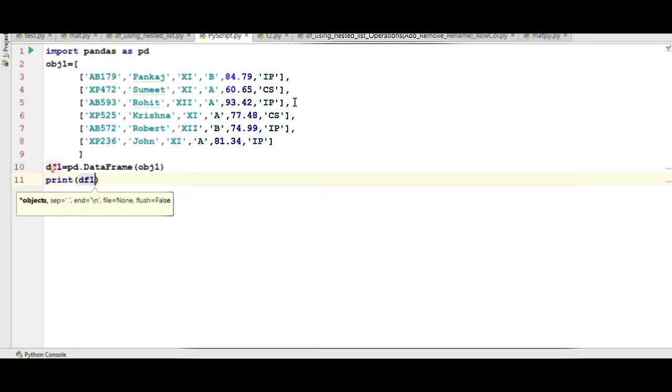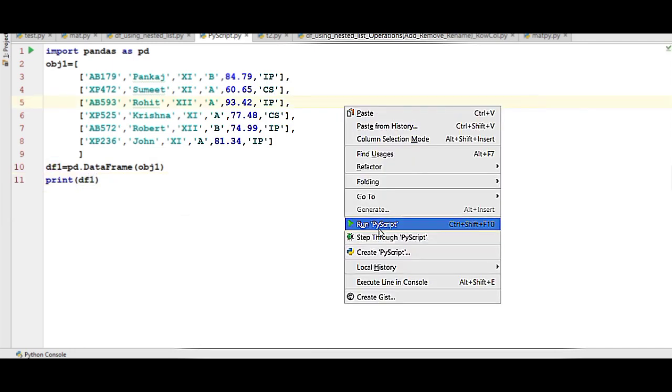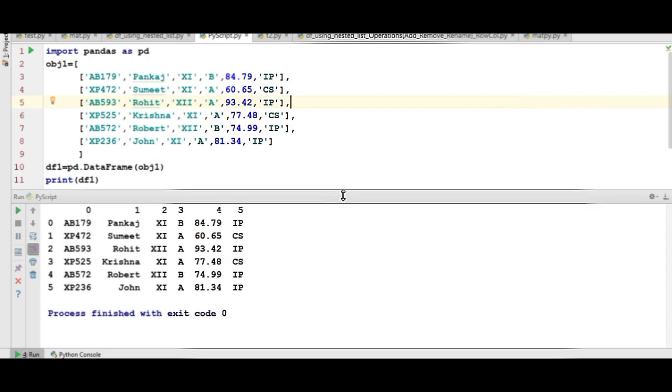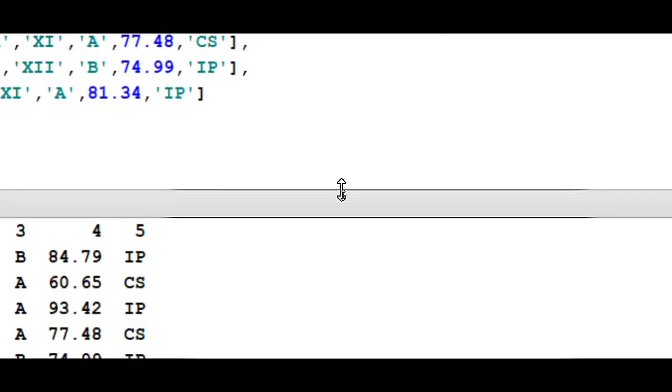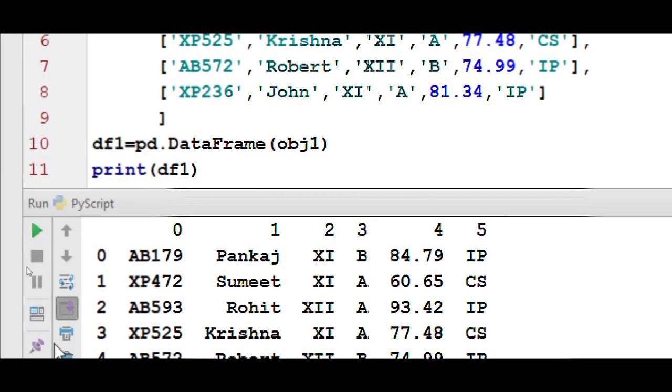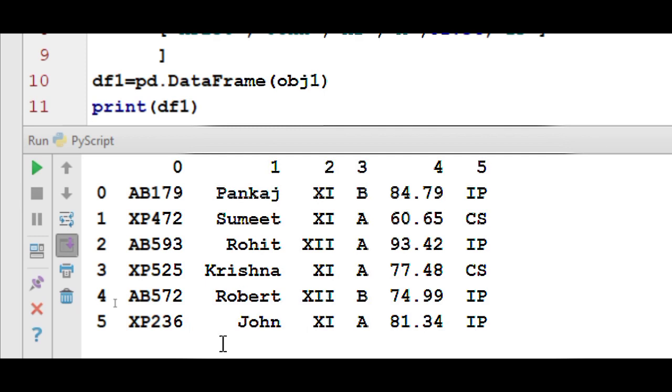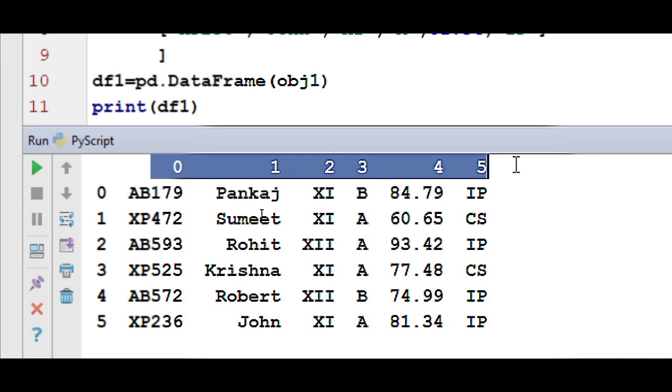So let's try to fetch the output. Here you can see we have a by default generated index. Here 0, 1, 2, 3, 4, 5 are the index.